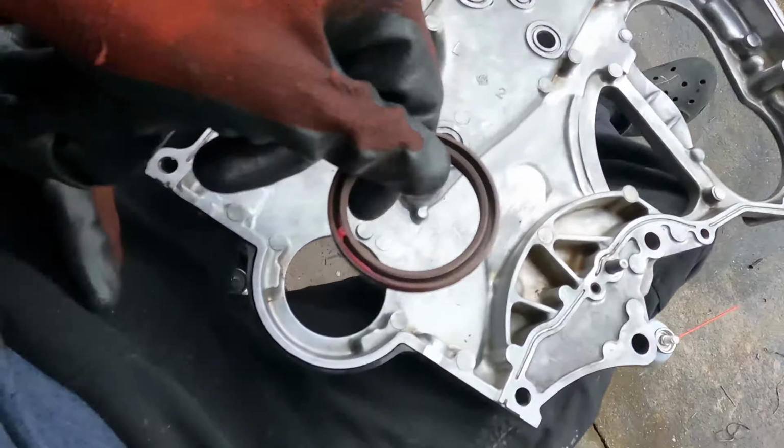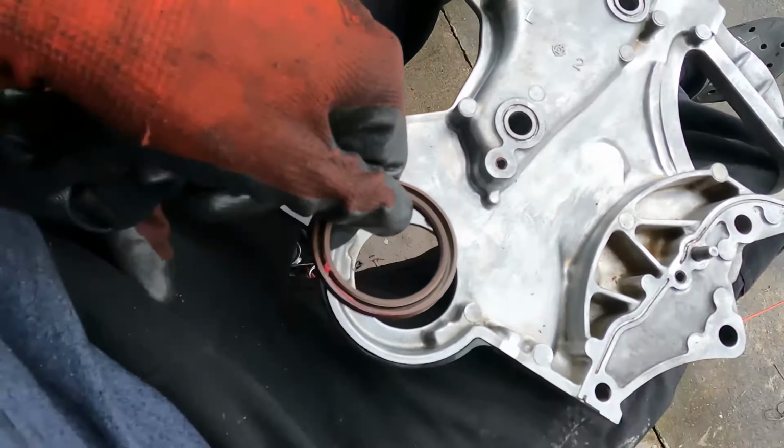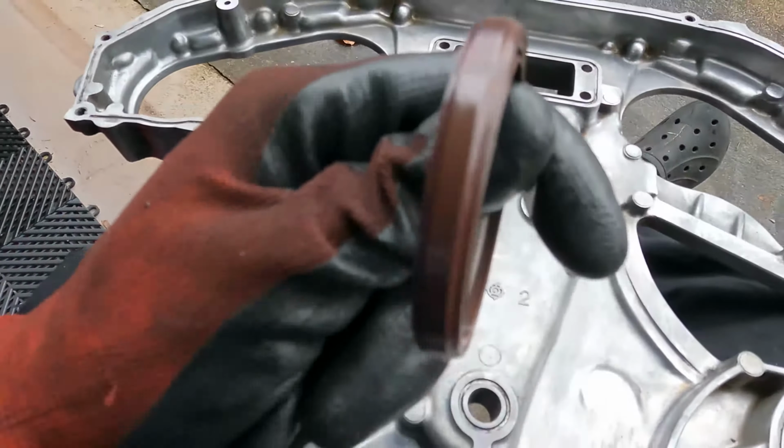I don't know if it'll show up on camera, but as you can see, I just got the front. Well, this is the rear plate, but I cleaned the front as well. And right now I'm just about to get the bushing in for the crankshaft. Just make sure you lube it up. Use some sort of grease. Make sure you lube it and then just press it in the back way.